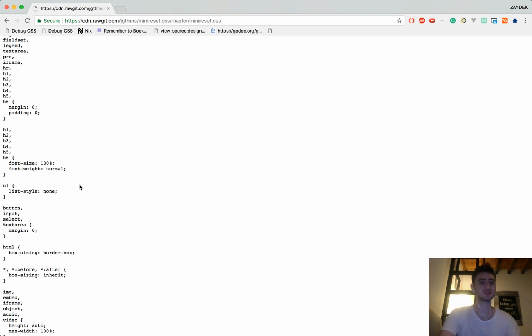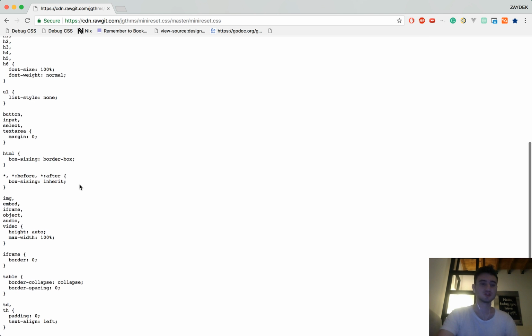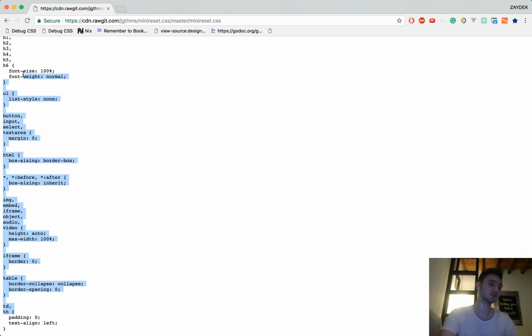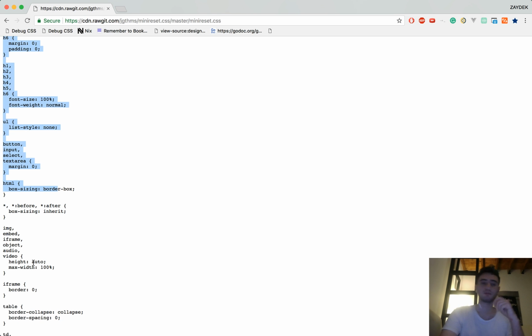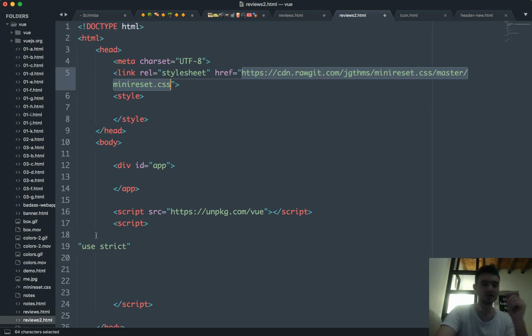So what a CSS reset does is it resets the CSS that's given to you. You don't really need to understand what each line of code is doing, other than that this is making CSS a bit safer and clearer. It's not the same, but it's a little similar to using use strict.